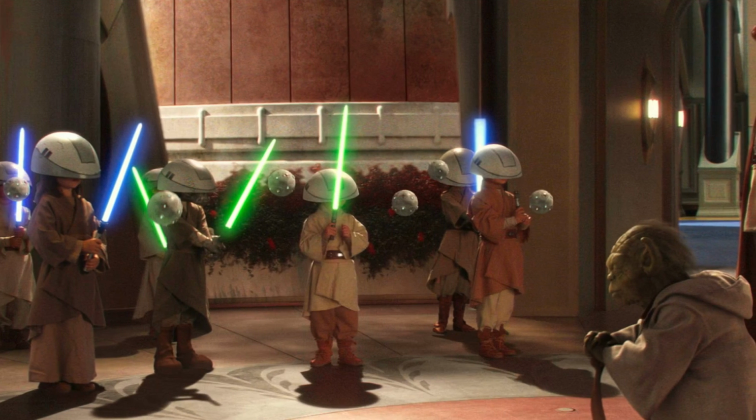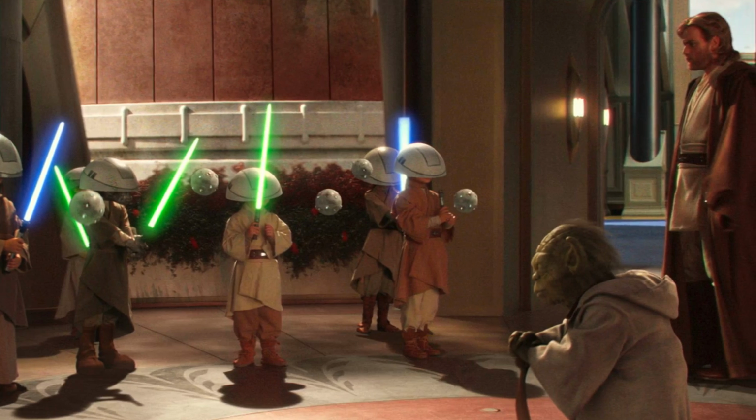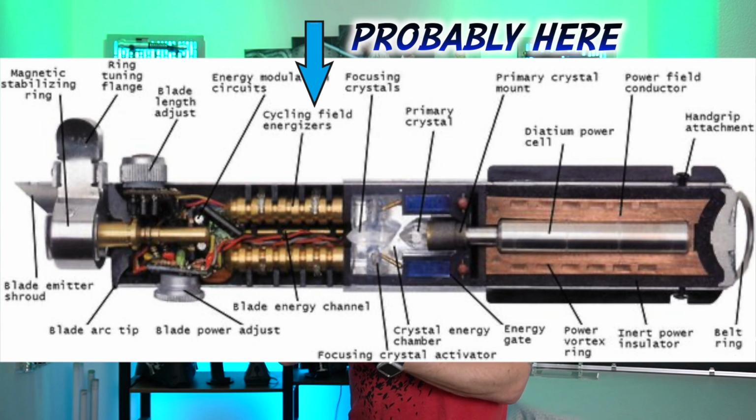And of course, as you would imagine, the youngling Padawans in the Jedi Temple would use these to train, often wearing helmets to shield their eyes. They would use their senses to see with the Force. For all of you super fans out there, you might already know that the Jedi would tinker with the electromagnetic containment field within the hilt of the saber, therefore decreasing the strength of the lightsaber blades. That way, the Jedi Padawans and younglings would end up with more bruises and light burns instead of dismemberment and death.